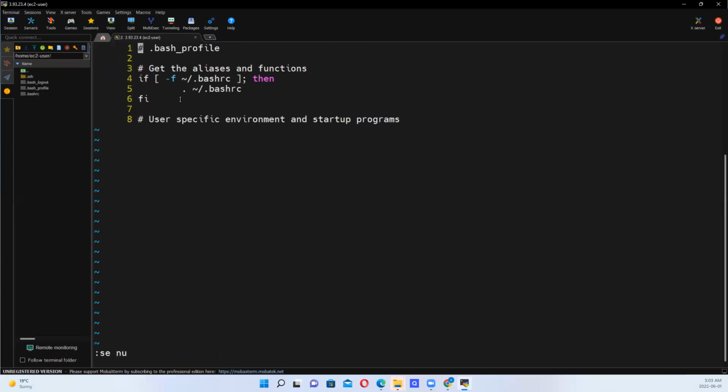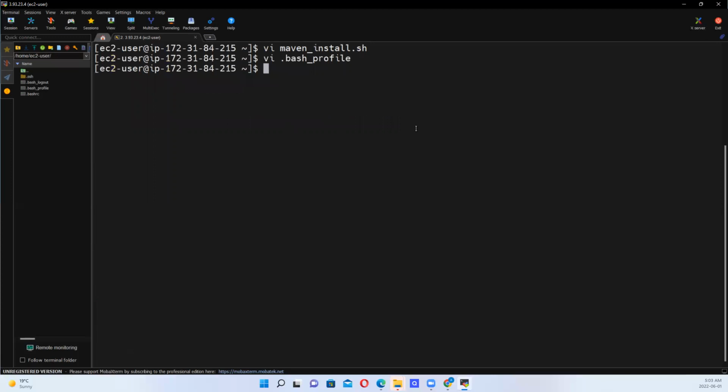I see that this file has 8 lines, right? Ending in user-specific environment and startup programs. Now, the instruction in that script is to append 2 lines to this file, to make it 10 lines, right? That's the expectation. So I want to exit without saving.